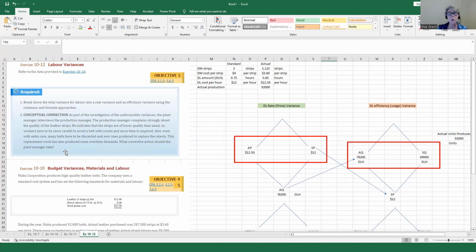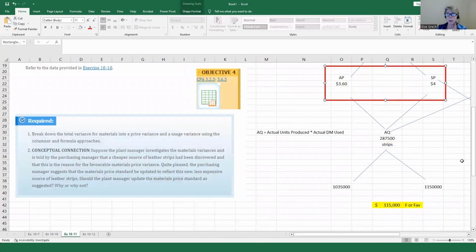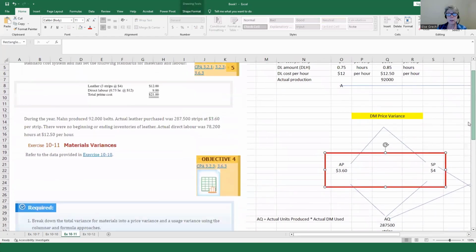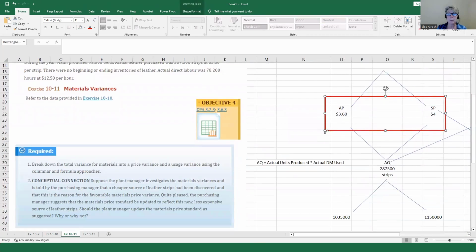Well, we already know what corrective action he should take. He's got to go back to the purchasing manager and say, look, your $115,000 of savings on these strips has cost us a lot of money and a lot of grief. And as a consequence, you're going to have to find better quality goods. And most likely, you're not going to have a positive variance. We'd like you to buy something for $4 because your buying cheap strips has had a cascading and negative effect for the company overall.